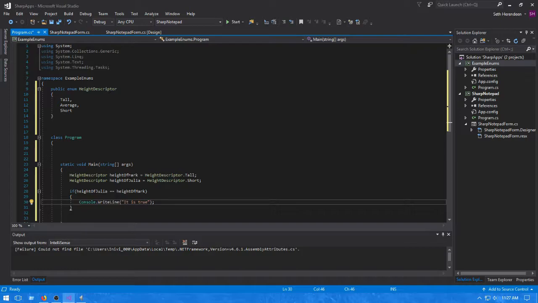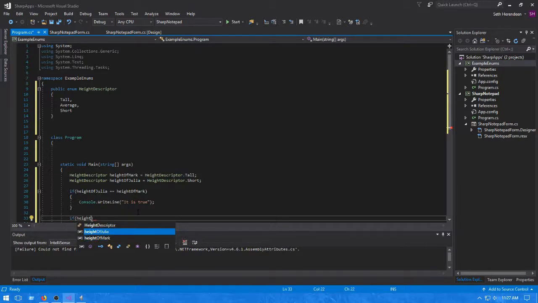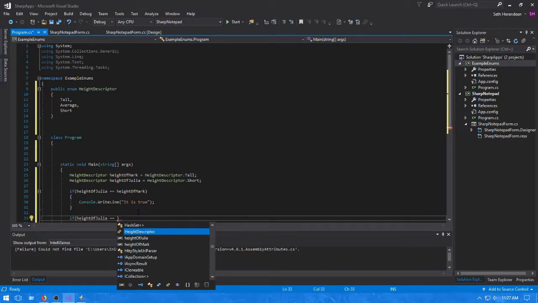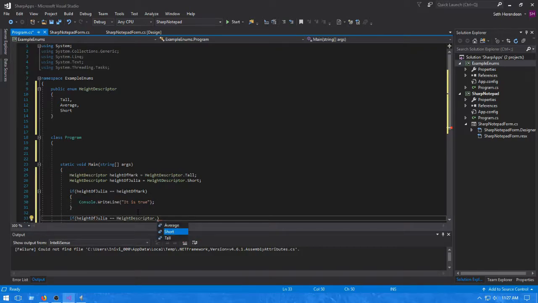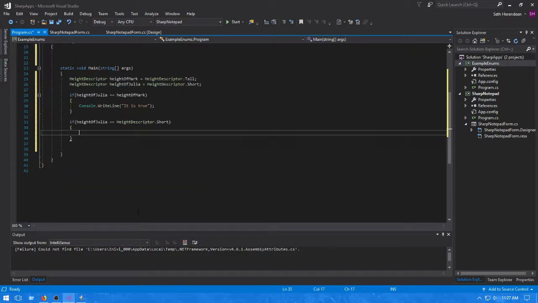Obviously, from the code that we've already written, it will not turn out as true because Mark is tall, Julia is short, so they're not the same height. Let's create another one. If heightOfJulia is equal to HeightDescriptor.short, we can say, oops, she's short.